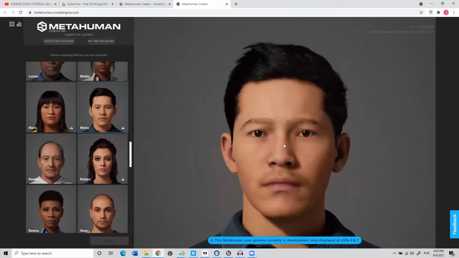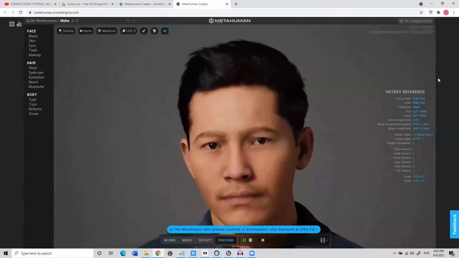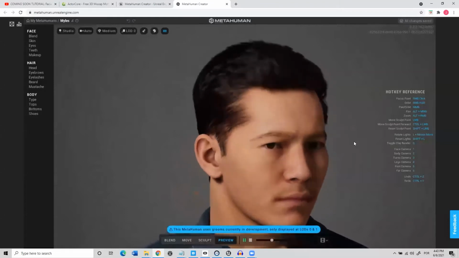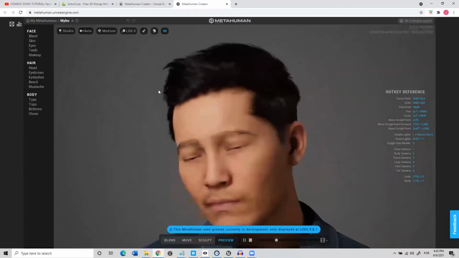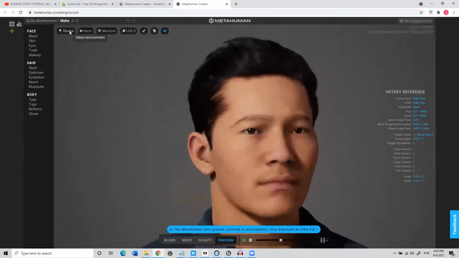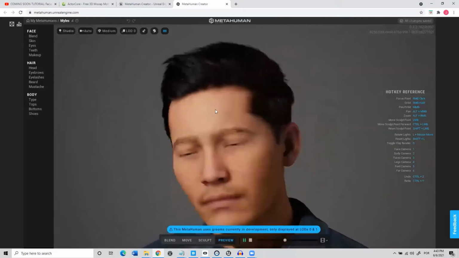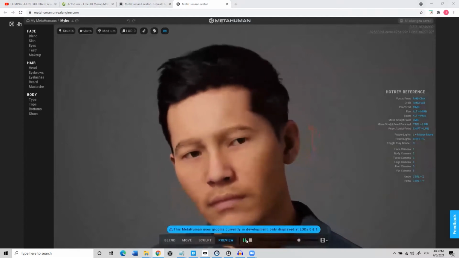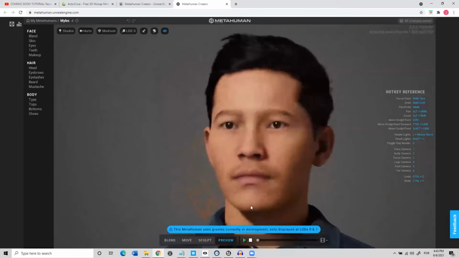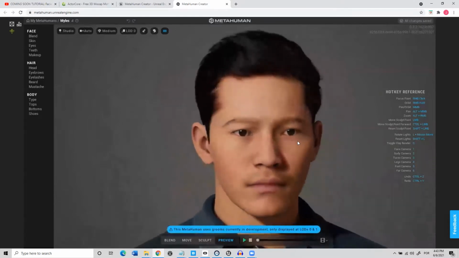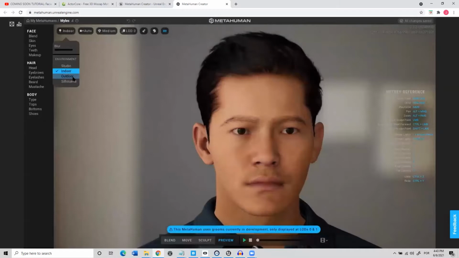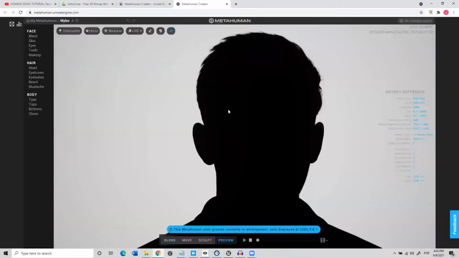Okay, and when you press next, you'll get some options. You have some hotkey references here, so you just need to look into it. All the buttons you need are here. You can also change everything on this side, and you can change the lighting if you want to check your character better. Now he's moving, but if you want, you can just stop the movement, so you can have it without moving, and you can change the studio lighting here, make it an indoor lighting, an outdoor lighting, or even a silhouette if you want.